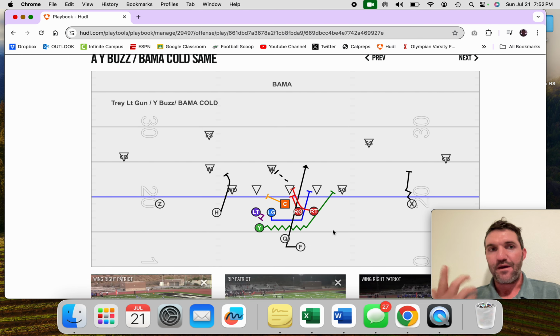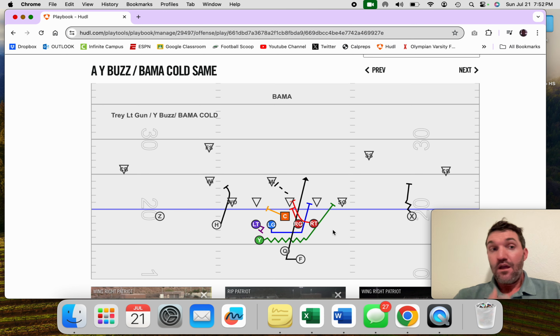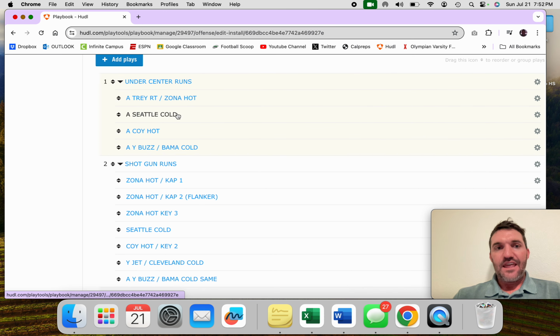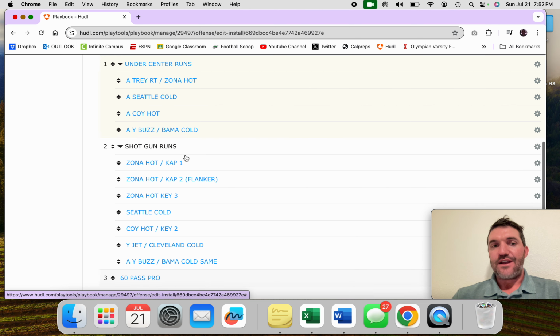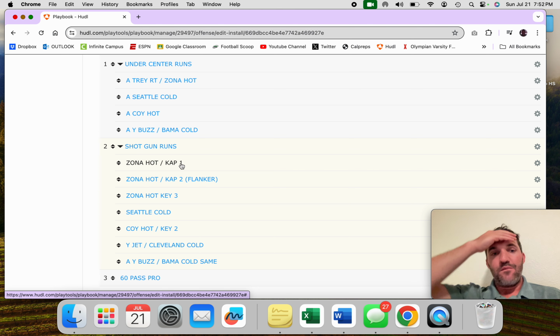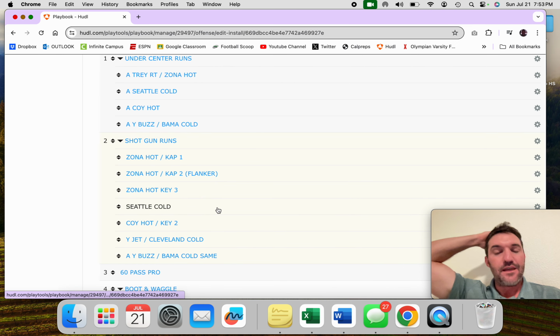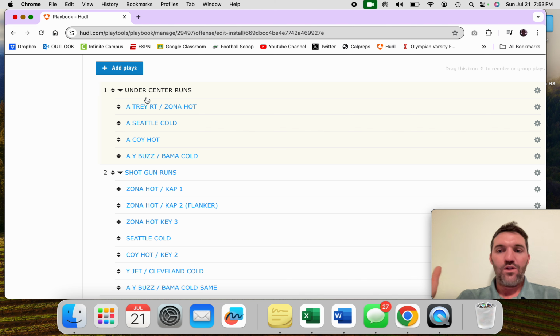We like the timing a little better with our kids. So, let me just go back to the beginning here in regard to the runs. I think coaches, a combination of under center and shotgun can be really beneficial, especially for your running game. The biggest benefit of the shotgun runs is you can start tagging RPOs off of them. I think the downhill running will actually be a little better under center, and you will have better play actions off of the under center stuff.